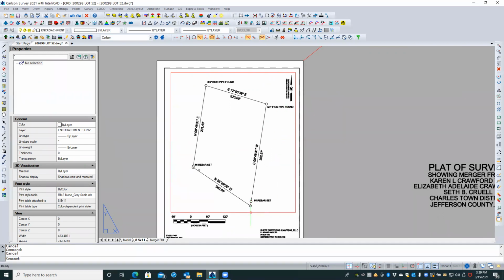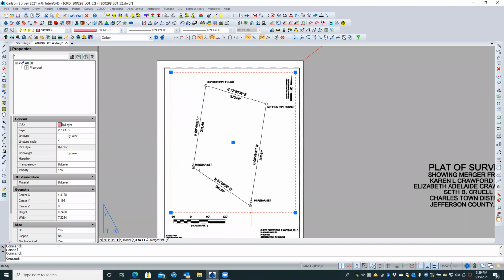Well, all you have to do is remember that this is locked, so you can't really do anything with that unless you unlock it, move it around, and then go back and relock it. And there's a couple of ways of doing some of that. I can select the viewport itself after I'm out in paper space.